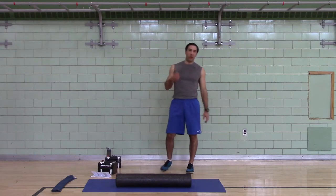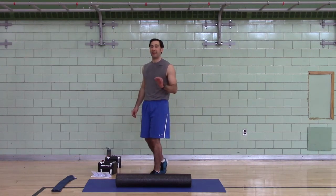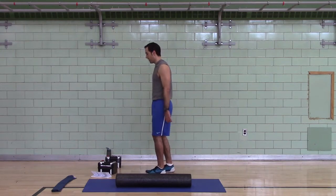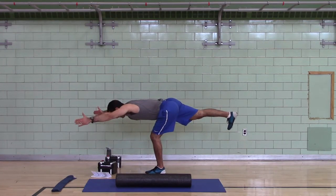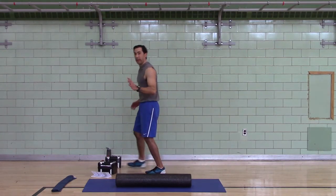Now, why don't we all do the first 20 seconds, the first round of the first two exercises on level one, and then we'll go to the other levels. All right, so standing on the left leg, everybody's gonna do left leg. On the air horn. Here we go, first 20 seconds. Okay, we'll call that four reps.